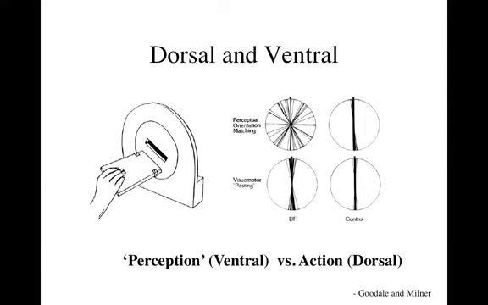But she's quite good at picking up an object and pushing it through a slot. And in order to do that, you have to know the orientation. So when she has to do a visually guided action, in this case, that seems to be largely preserved. And so that suggests that perhaps the dorsal and ventral subserve different kinds of processing: recognition, perception on the one hand in the ventral, and then perceptually guided action in the dorsal.